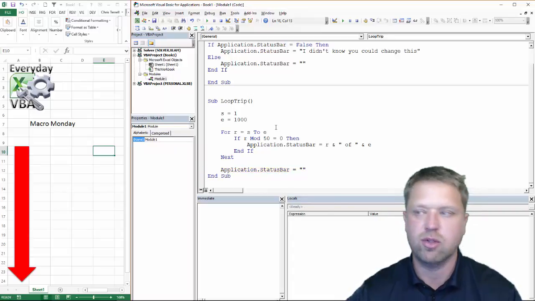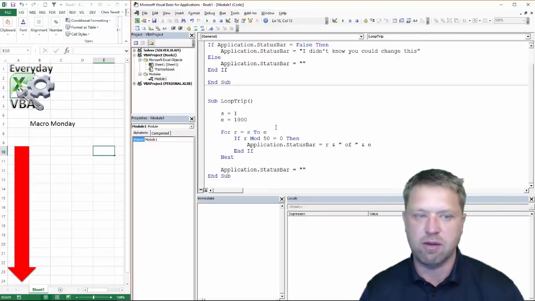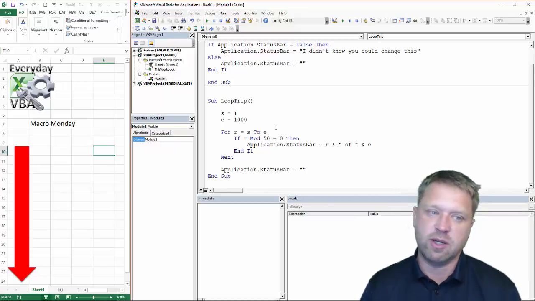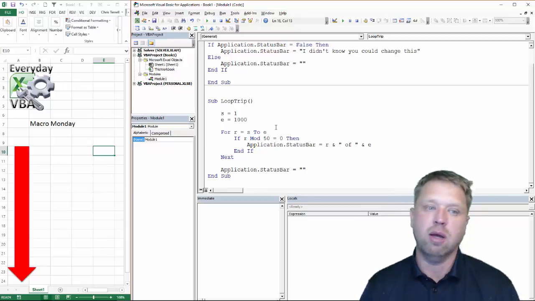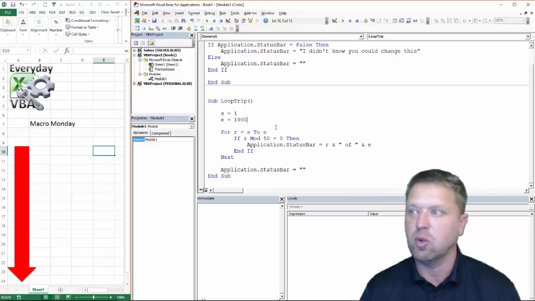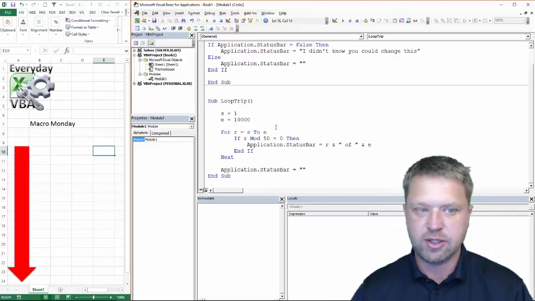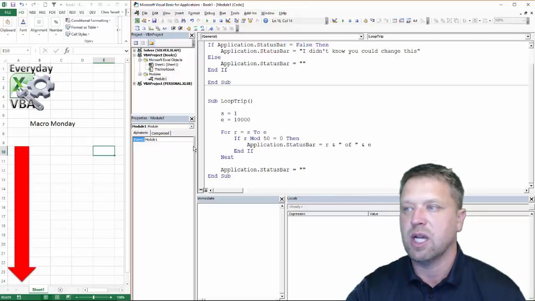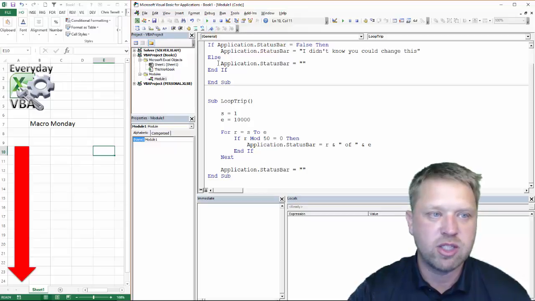I'm going to run it, and you'll notice what happens is every 50, and really what that is, every time it gets to 50 divided by something divided by 50, if there's no remainder, so 50 divided by 50 is 1, or 100 divided by 50 is 2, but 101 divided by 50 is 2 and some remainder. So that's what mod does. So that's a quick way to speed that up. Now you'll notice how much faster it is because your computer's not spending time updating the screen or updating that small piece.